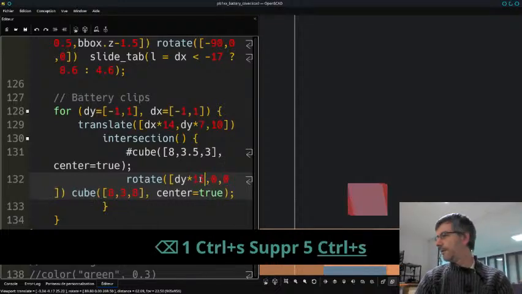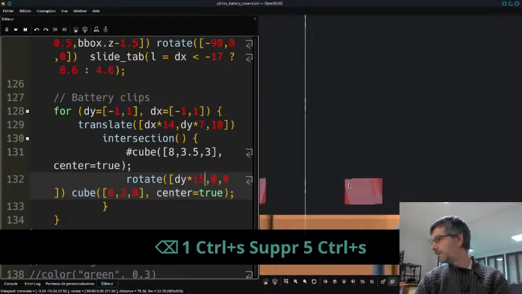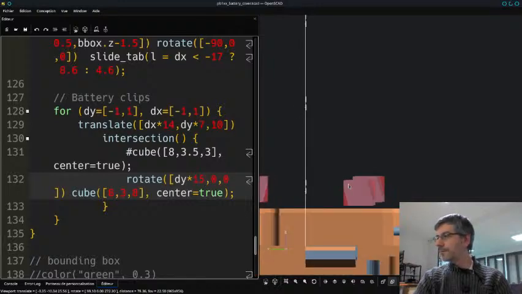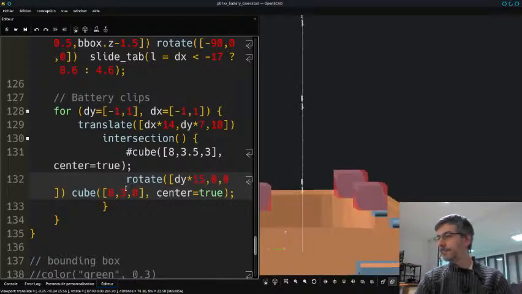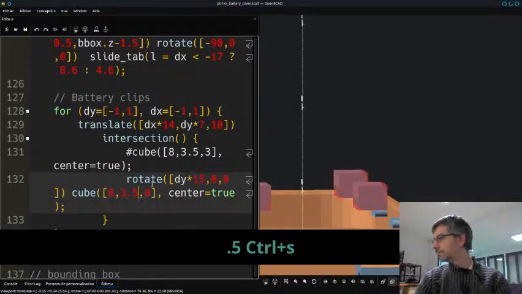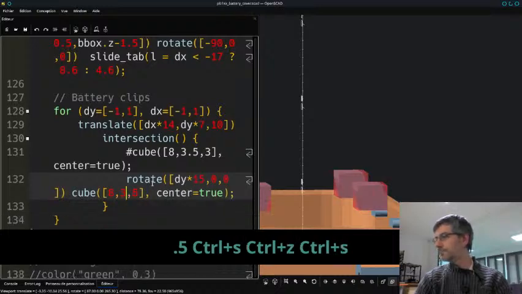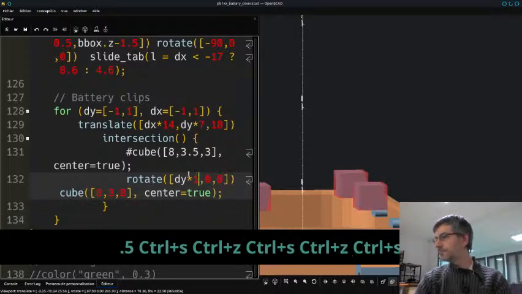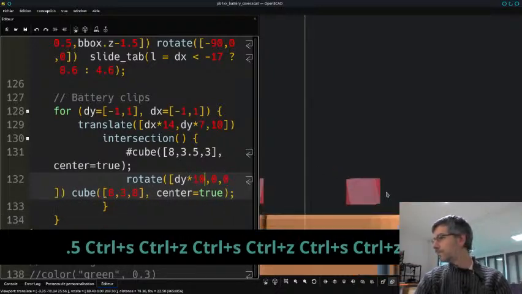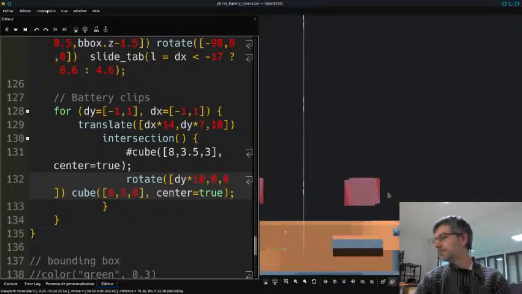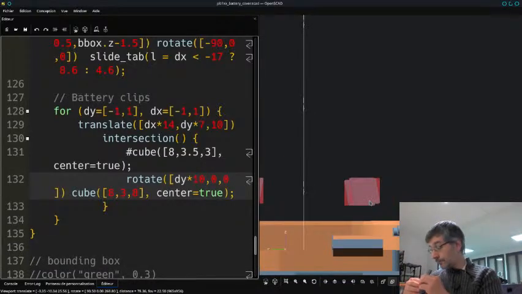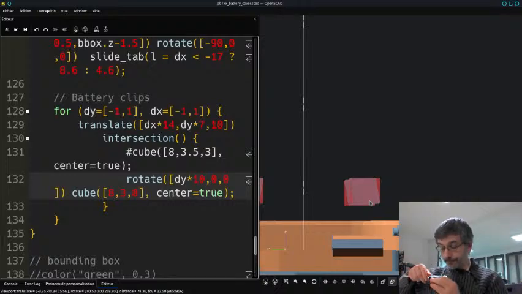It's more something like that, I think. Yeah. How would I measure this? 12.8 and there.